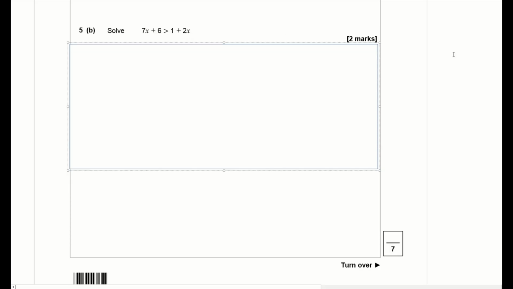Question 5. Solve the inequality there. Now, when you're solving inequalities on a higher paper, there are two particular scenarios you'll get. One of them is solving a linear inequality, and the other is solving a quadratic inequality. They're very easy to recognise, as in this case, because you just look at the highest power of x that you've got. Now you can see in this particular inequality that x is just to the power of 1, so that just means it's a linear inequality, in which case you're only going to have one particular inequality in your answer. You're not going to have combined inequalities or an entire interval, which can happen in the other quadratic scenario.